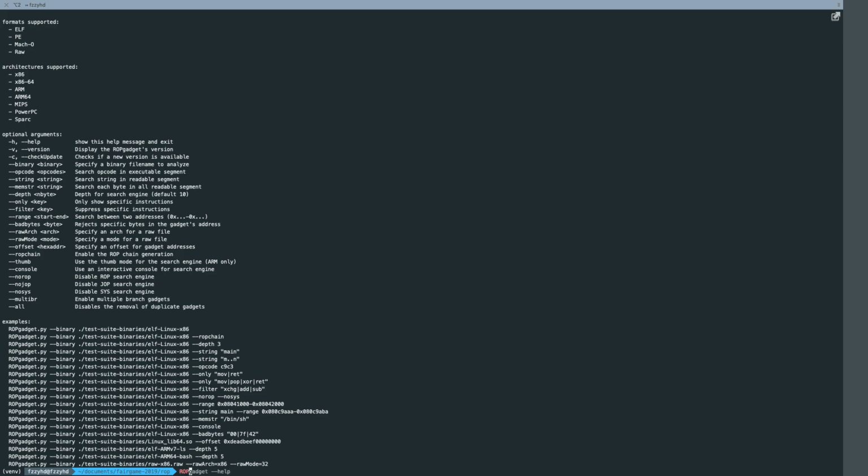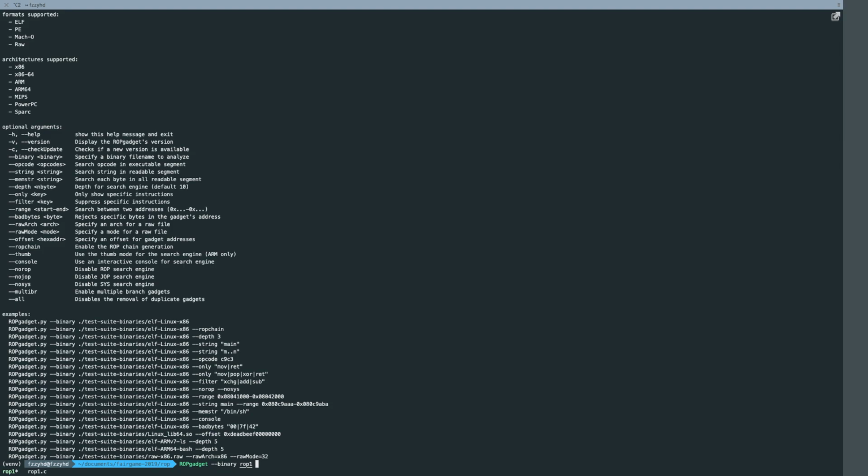So, binary. You use the binary flag to specify which binary you want. We're going to do ROP1, and we're going to put it into gadgets.txt. When I run this, it's going to take a little bit. That's why I'm putting all the output into gadgets.txt, or wherever you want to call it. Rather than grepping through the output and having to run ROPgadget every time, you can just save it into a file and then you're good.